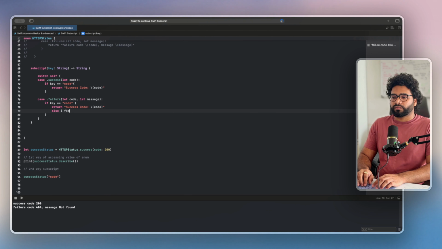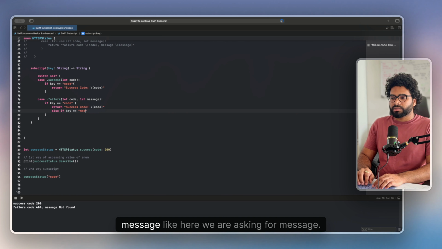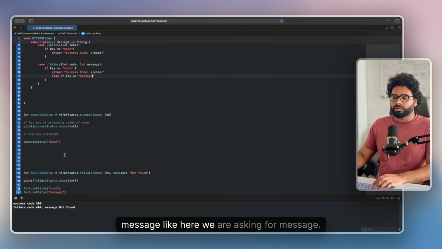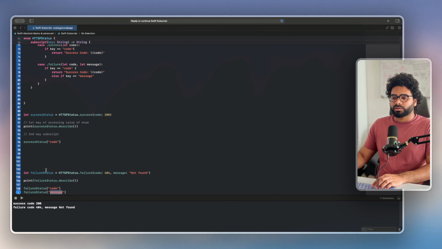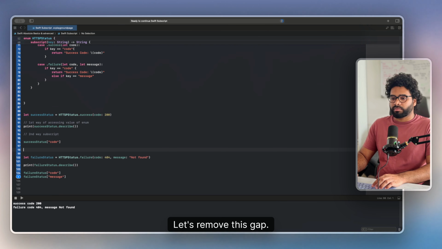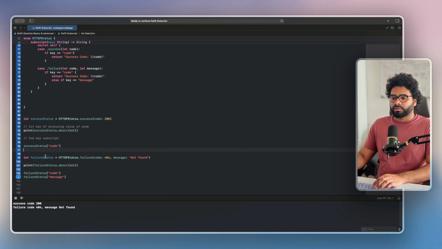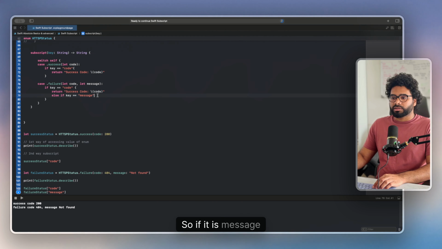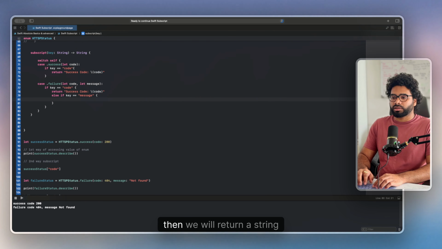Else if key is equal to message, like here we are asking for message, let's remove this gap. So if it is message, then we will return a string message like this.